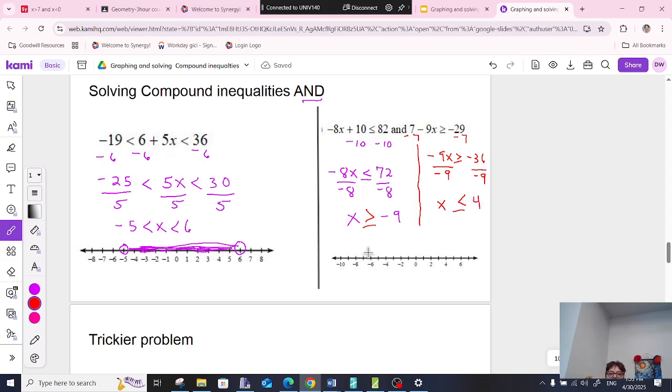So it's an and, so I'm looking for the intersection. So negative 9 is here, and I'm greater than, so I would be going this way, right? And then 4 is here, but then I'm going this way. So it's going to be in between these two numbers. So negative 9, closed circle, and then open at 4, and then through here. Oh, it's closed. Why did I say open? Thank you.